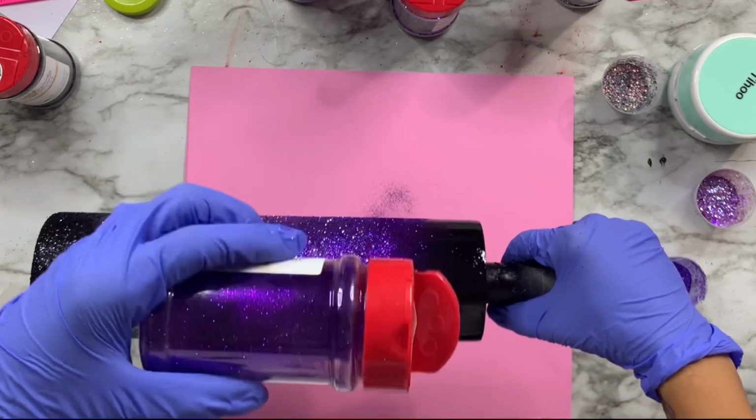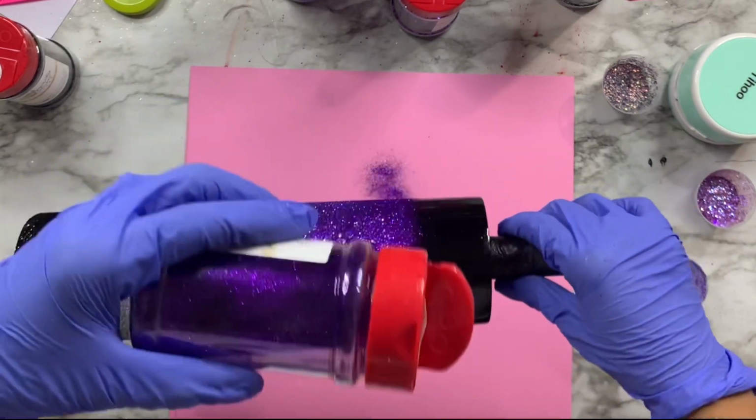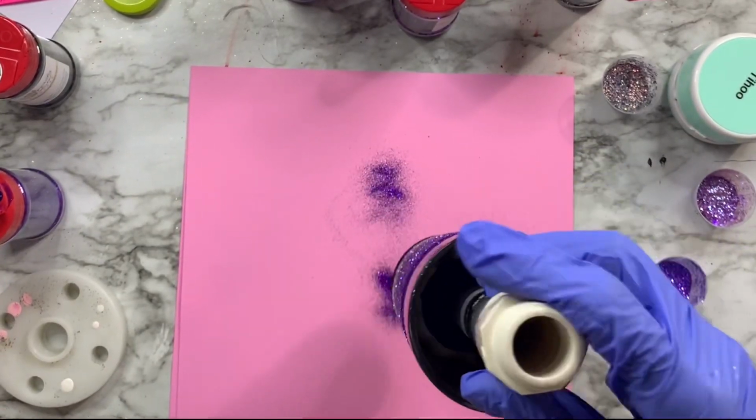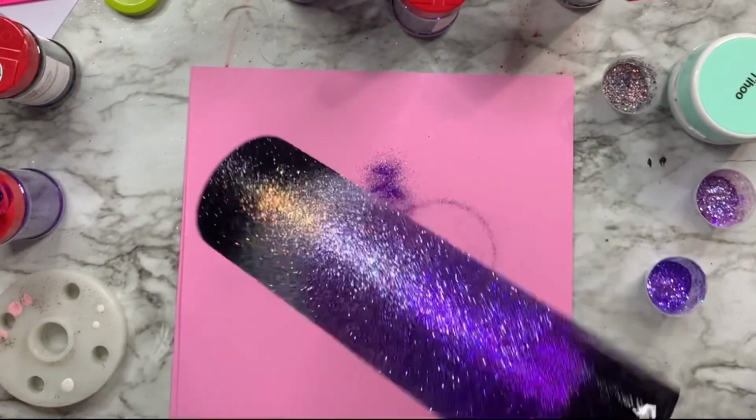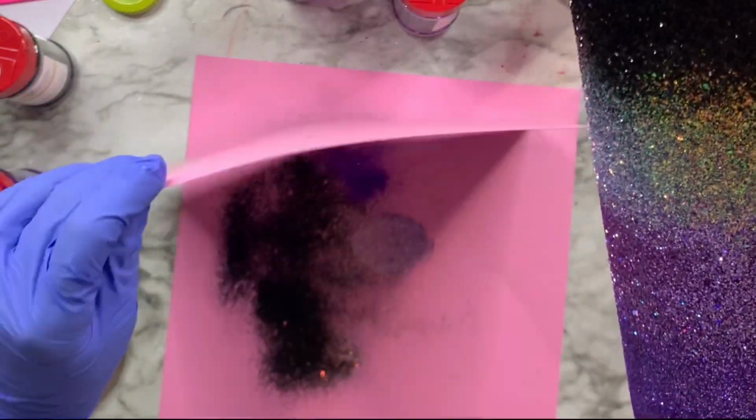So back to my ombre here, I then go in with Teeg, and I'm going to use Teeg, which is the darkest of the purples that I have. That way I have a better blend towards the top portion of my cup into that black and top color that I'm going to be using.